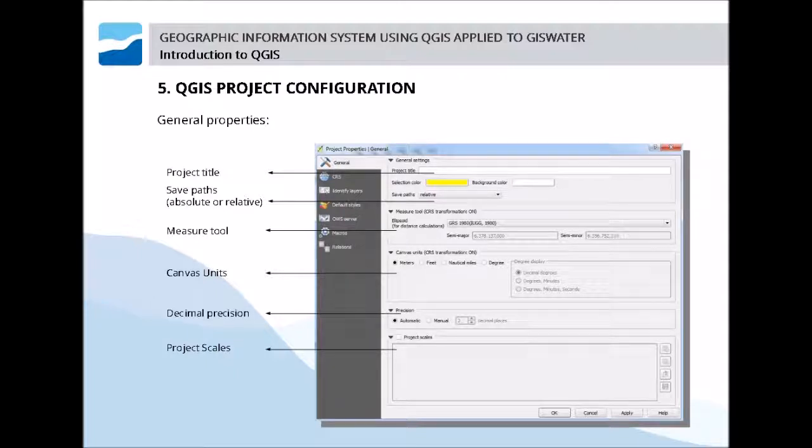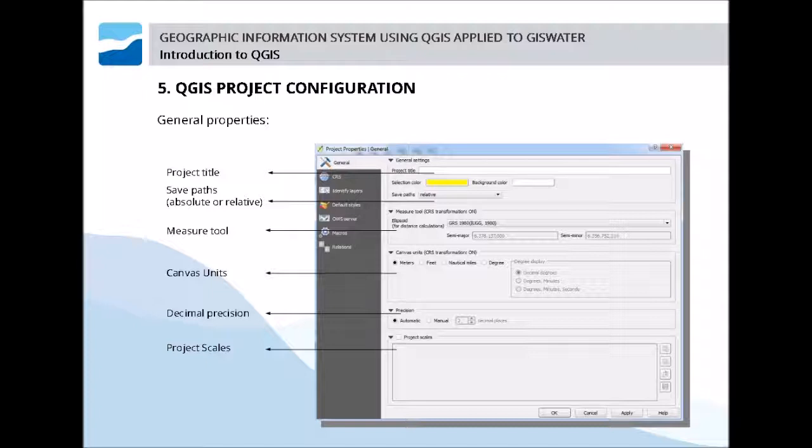Once the general options of the program are configured, we will be able to configure the project properties that we will be working with. The screen that you are viewing here is the screen that we use to navigate through our project from the menu bar, and we go to Project Properties. Using this, we will be able to configure the specific features such as General for the general settings, the Coordinate Reference Systems, CRS, and also to identify predetermined layers, styles, etc.